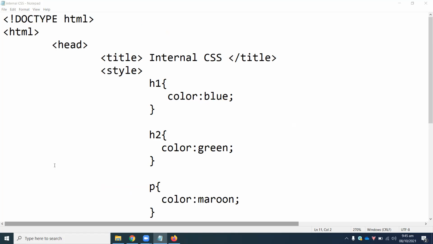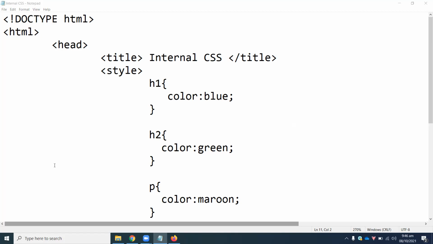Okay, moving on. So that was on internal CSS. Now, let's reiterate the differences between the two types of CSS that we have learned so far. Inline CSS is applied so that you can control styling for a single HTML element within a web page.